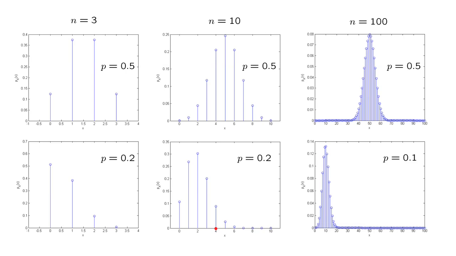Finally, if we toss the coin 100 times and we take the coin to be an extremely unfair one, what do we expect to see? If we think of probabilities as frequencies, we expect to see heads roughly 10% of the time. So, given that n is 100, we expect to see about 10 heads. But when we say about 10 heads, we do not mean exactly 10 heads. About 10 heads in this instance, as this plot tells us, is any number more or less in the range from 0 to 20. But anything above 20 is extremely unlikely.